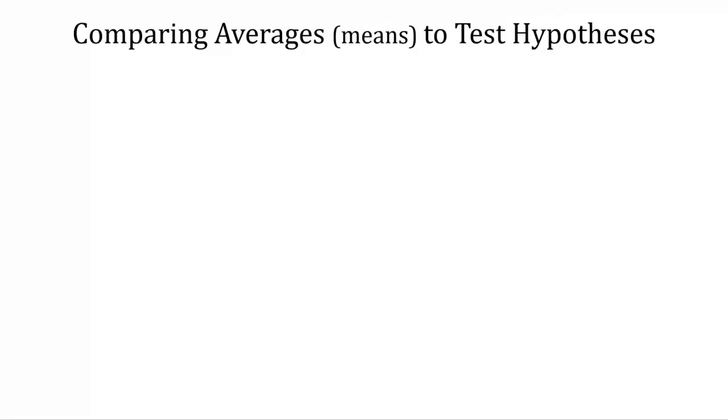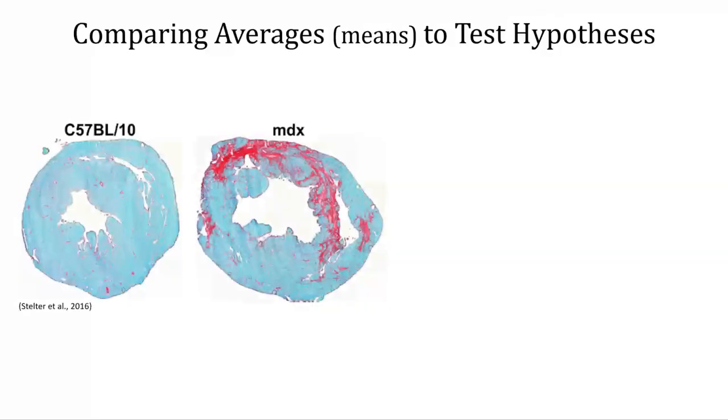Okay, we'll start off with comparing averages. So to illustrate this process, I'm going to show a figure here from one of my publications. This is some of the work I did at the U, where I was looking at hearts, and what you're seeing is the cross section of the heart. So if you were to take a thin slice right through the middle of your heart, here's the two chambers of the heart. We'll learn about those later in the class. But if I was to take a section of the heart and then stain it for fibrosis, so fibrosis is scar tissue, and the more scar tissue that a heart has, the more damaged it is. And that's what we did.